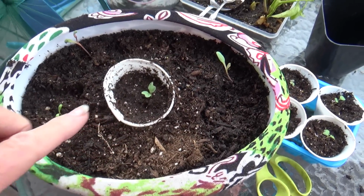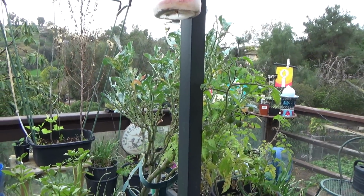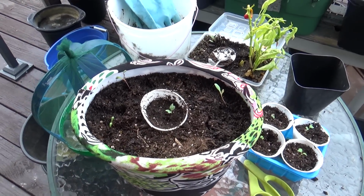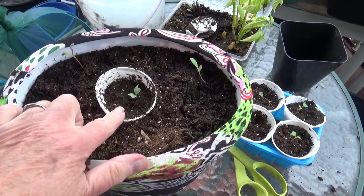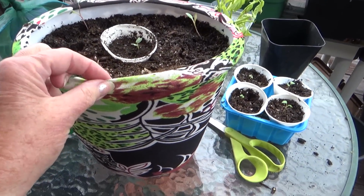So this broccoli plant will grow, because look at how big they get. That's a broccoli plant right here. And they can get quite big. And I want this to grow for maybe a year or two. But look at this. It's all set up. Isn't that gorgeous? And it's a white trash can.